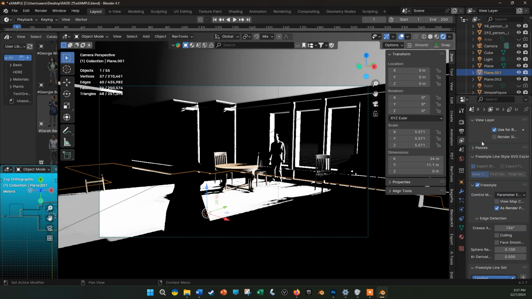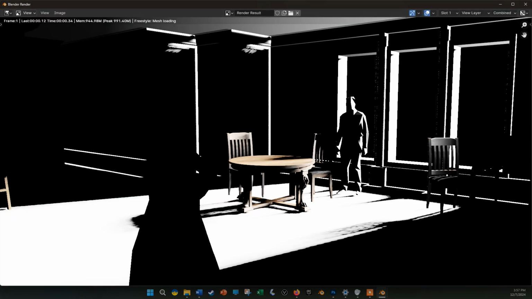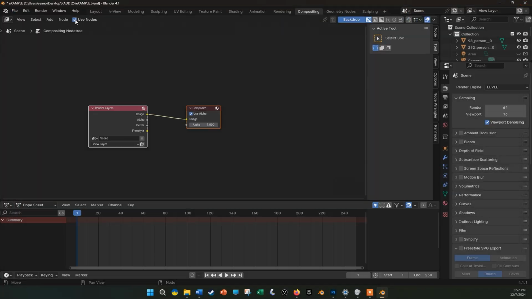But just turning this on and getting this render, we're going to go over here to the compositing tab, and I'm going to hit F12 just to get out a render. We need to get a render into the scene, so I'm going to close that right now. I'm going to check the use node box, and if everything went well, sometimes you have to just redo things with the compositor. You should get this little preview of your render here out of this little render tab.